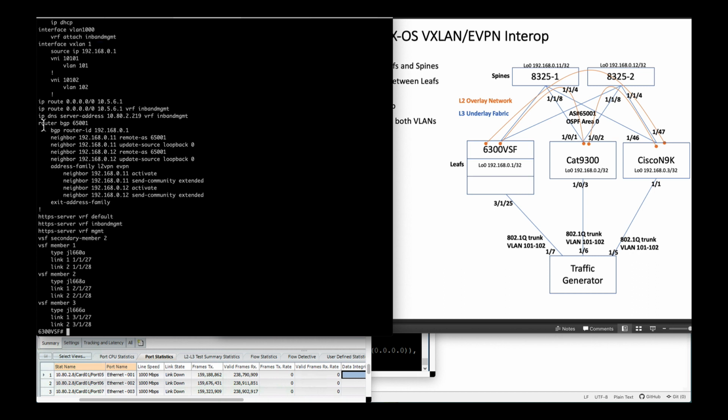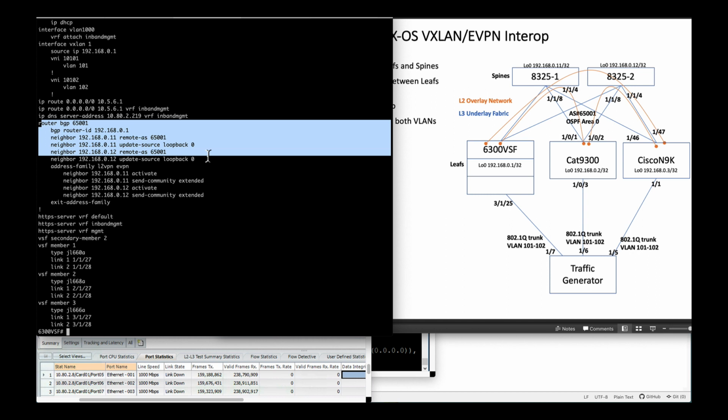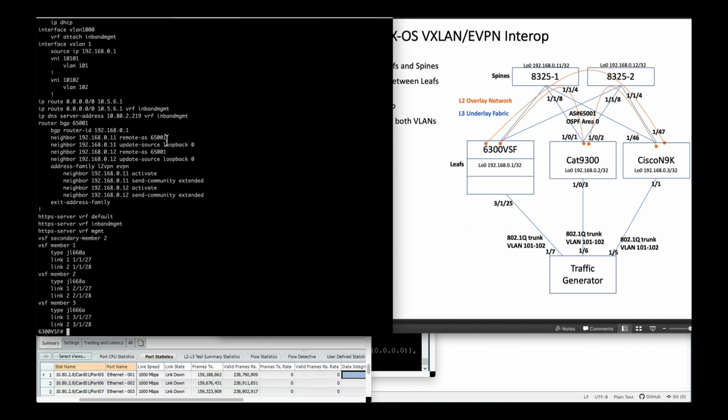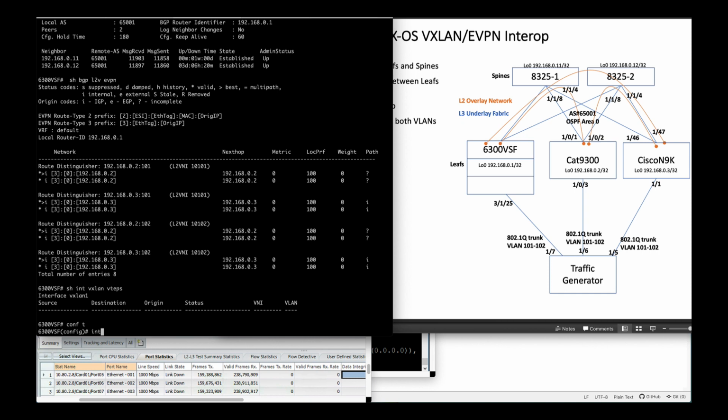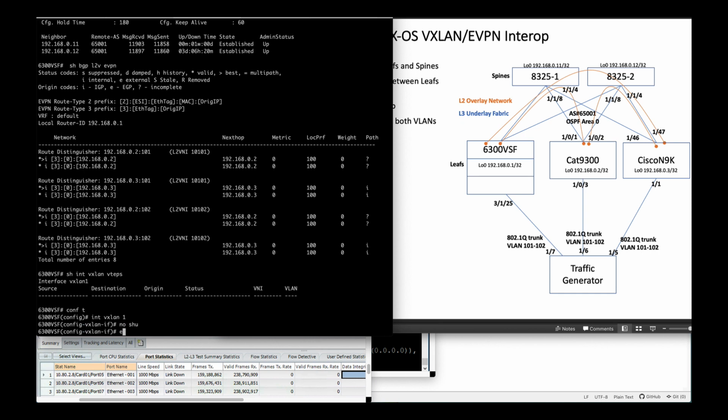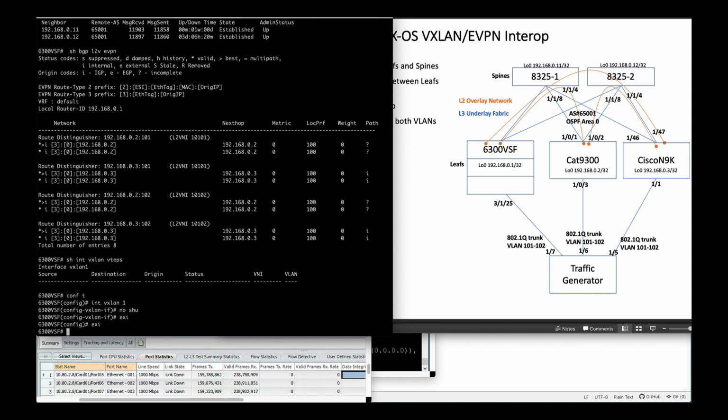And under router BGP, I specify the two route reflectors, 11 and 12, in the same AS number. I specify the loopback, which is the source, loopback 0. And under the EVPN address family, I activate them and I send the extended community. So what we can see from BGP right now is that it's established, and we do see the EVPN route type 3 from both the Cisco VTEPs, but there are no VXLAN tunnels at this time. So let's bring up the VXLAN interface. After a while, you should see the tunnels come up.